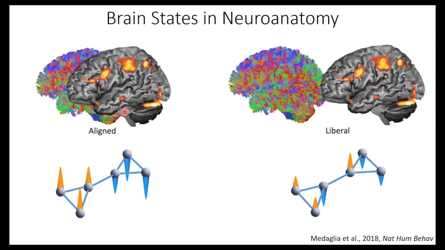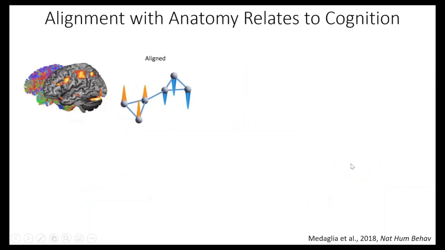So we can define a measure using all of the data in the brain, both the anatomy and the function, through a single number that captures how aligned or how liberal the person is. We were generally interested in whether, if you need to switch really efficiently, it might make sense for the brain signals not to be sticking so much. So we expected this to be more predictive of people's switching ability, and we went ahead and did exactly that.